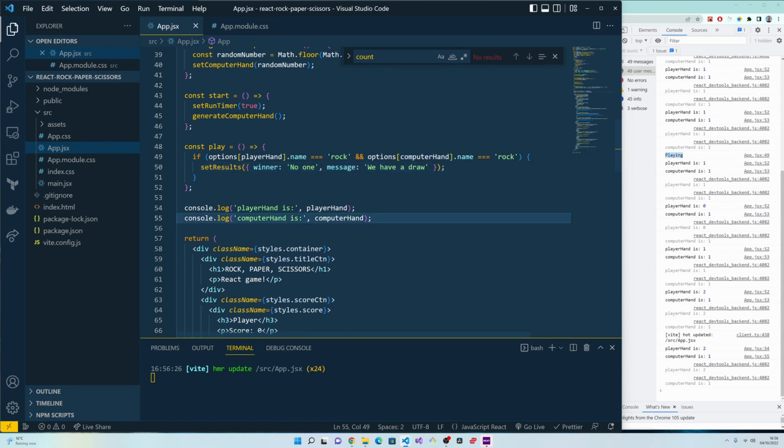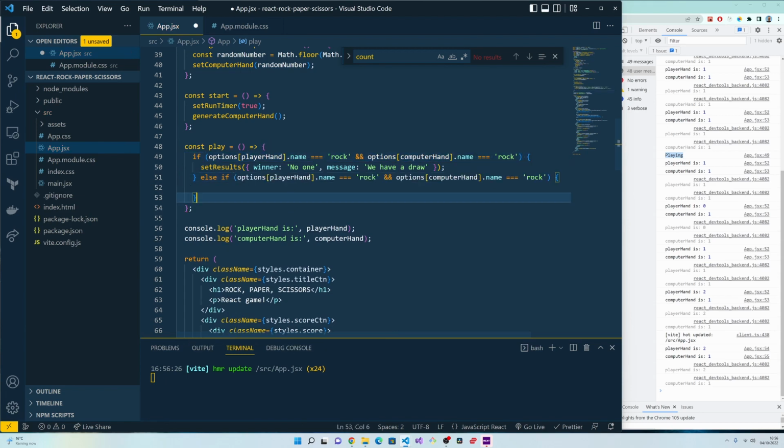Okay, so at the moment we only have this case, so we need to go through every single different case. So I'm going to start inputting in here first of all the cases that are draws. So I'm going to do else if, and I'm going to copy this part, and now I want to do paper, and I want to do paper.